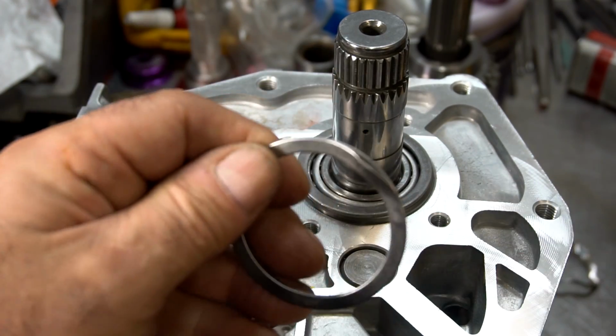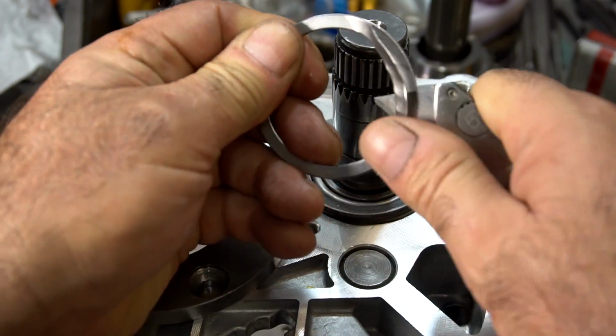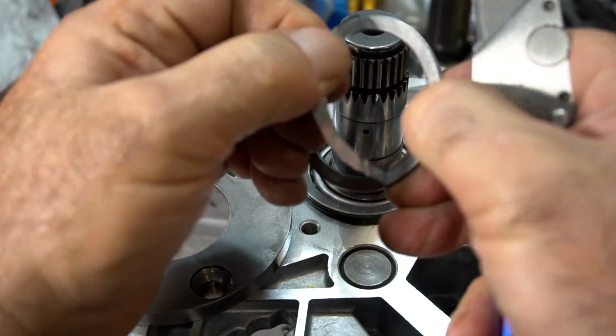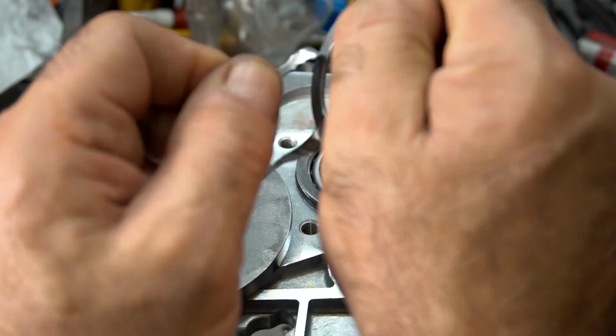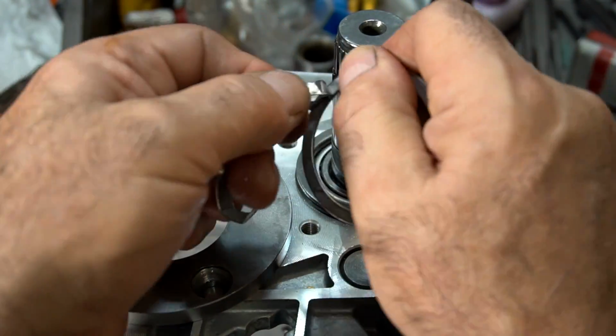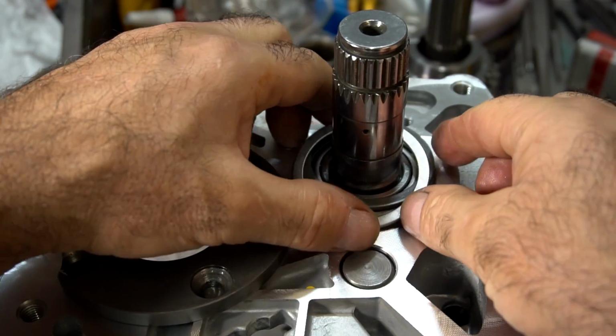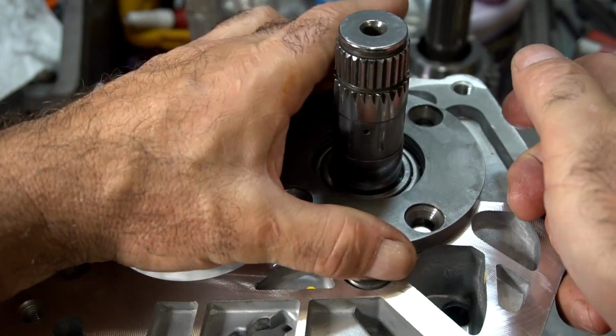You see this over here? And I peel them down. I have a video on this. I'll leave a link on YouTube on how these shims work. But I'm going to peel this down. Be very careful you don't cut your fingers with these. Put this on here. It's going to be two shims. Again, a solid service shim and a peelable shim.